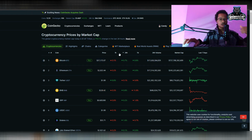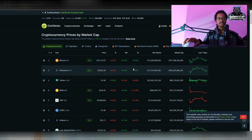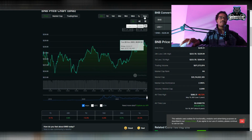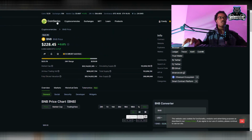2024 bull run, 2025 possibly the peak of the bull run, and then going into 2026 we're going to see some pullbacks. In 2026, 2027, people are talking about 2028 being the next bull run. So that's kind of what we're looking at right now. So we just got to stay diligent here. We got to stay paying attention and watching out for what happens next in the crypto market. I will keep you all updated, and we will be talking about BNB next, because Binance with CZ, this whole thing happening, this is pretty bad. But we'll talk about this and what this means for Binance.